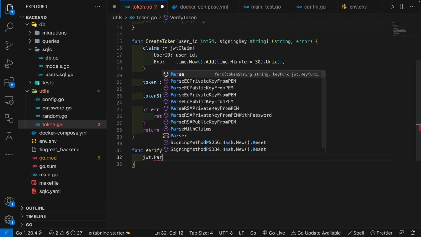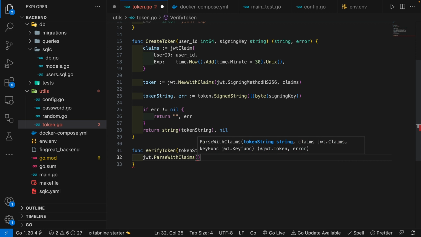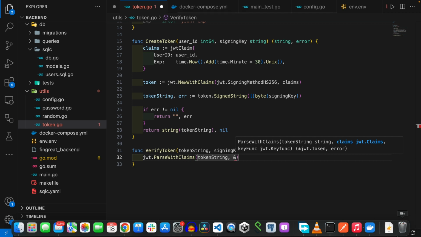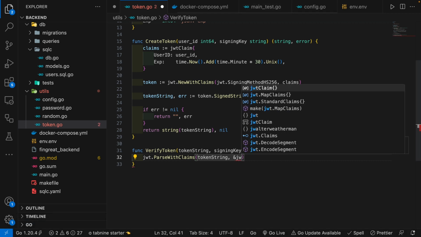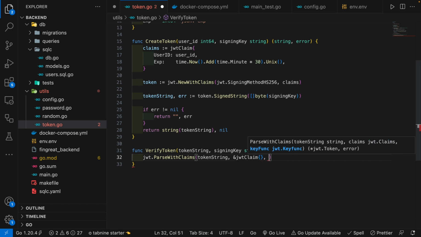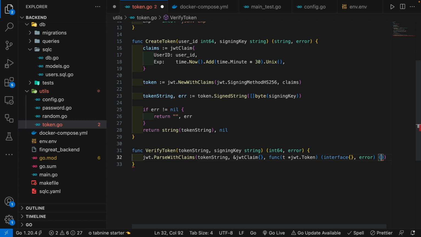So what we want to do here is use jwt.ParseWithClaims, like this. And here we're going to specify the token string alongside the claim struct. So remember, we defined this claim struct, so we're going to specify it as well as a pointer. JWT claim. Then we're going to have a callback function like that. So it already showed the structure for me. So it's going to be a function that gets access to a JWT token, a pointer to it. Then it returns an interface. And an interface in Go is just anything, okay? So just like you have any with TypeScript, you have interface with Go. So you can return anything with interface.